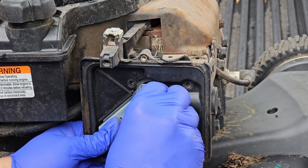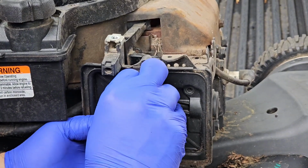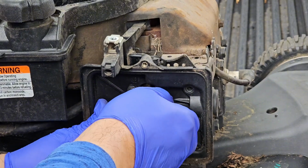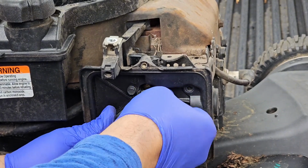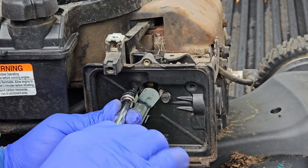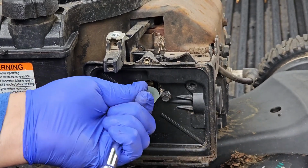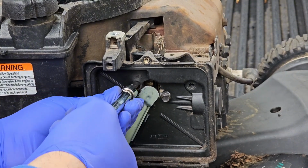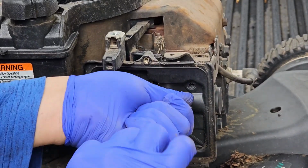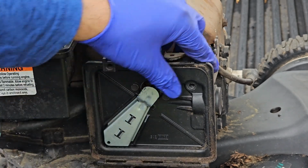Go ahead and put your bolts right back in here. You don't have to hand tighten these. I mean, just get them in there enough to where this will stop moving. Just kind of hand screw them in there. Get your 8mm socket. You don't have to be super tight. There we go. Remember, not too tight. You just don't want it to be loose.